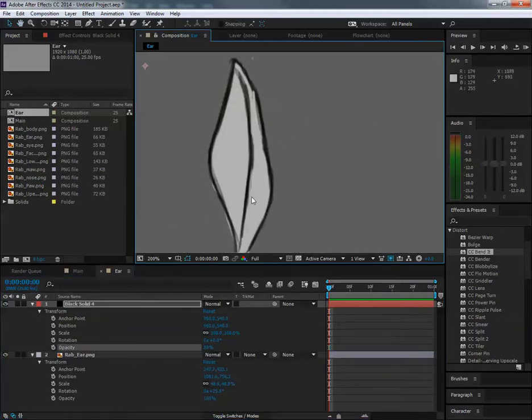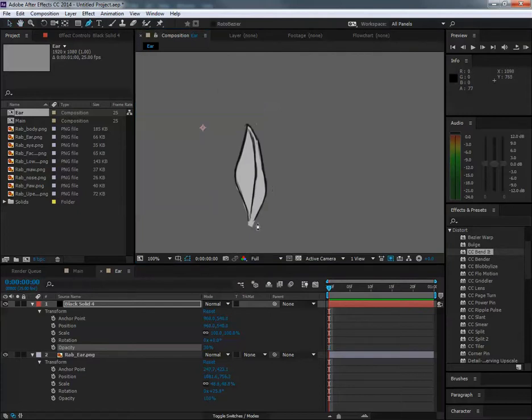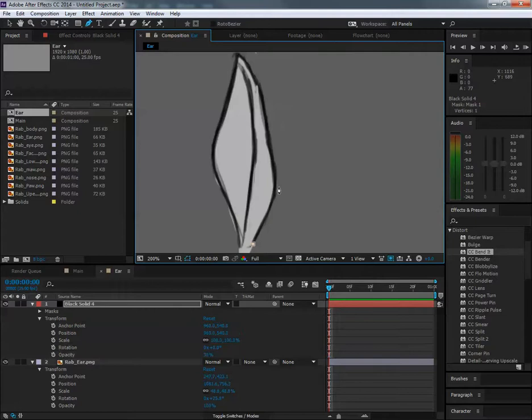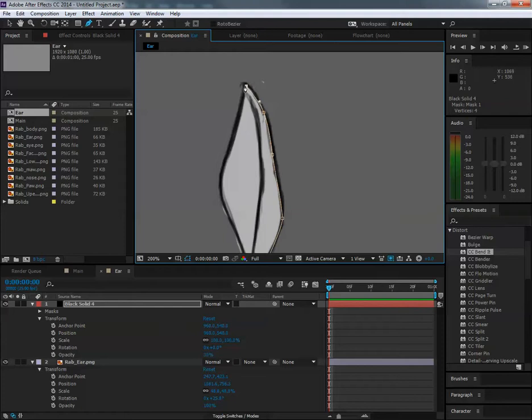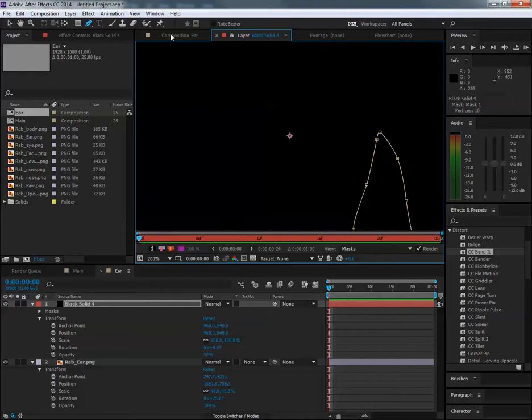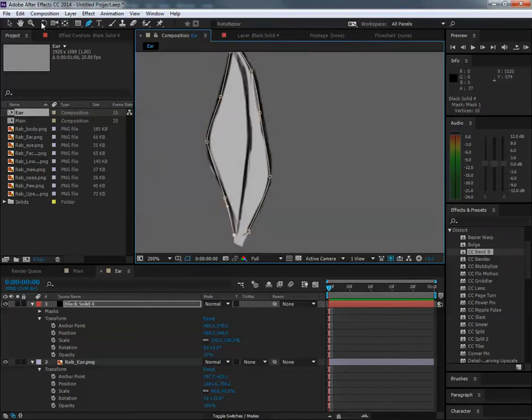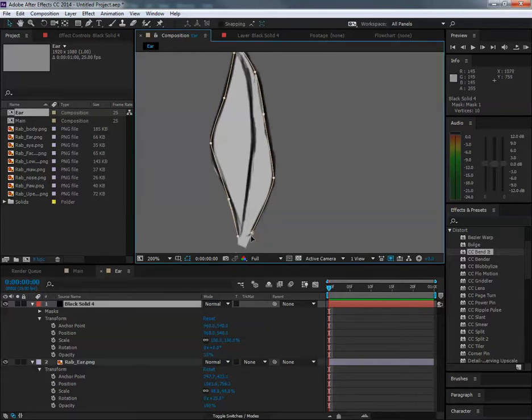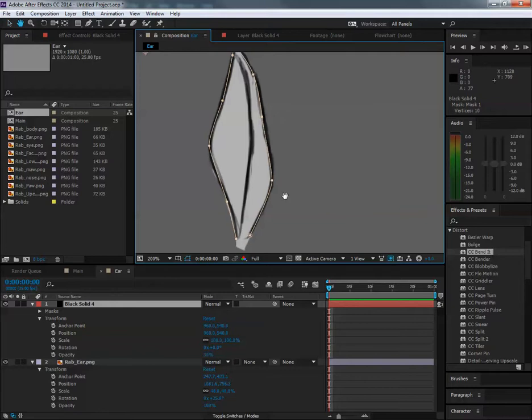I'm going to trace around the ear, but I'm not going to do a mask. So I'm going to follow the lines of the ear here, around there. Press escape just to select the arrow. I'm not going to complete this curve here. I'm going to leave it unbroken, with a break in. I've selected the arrow just to deselect the curve.